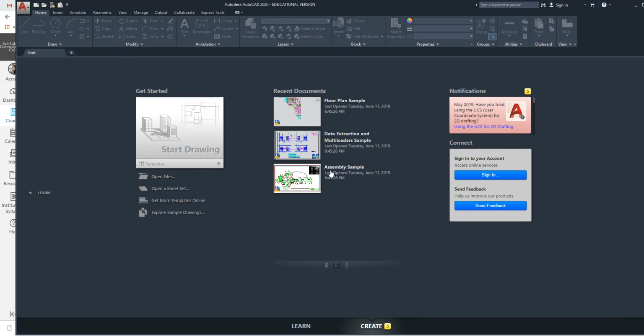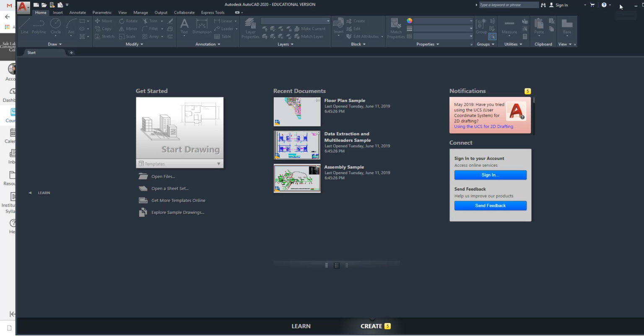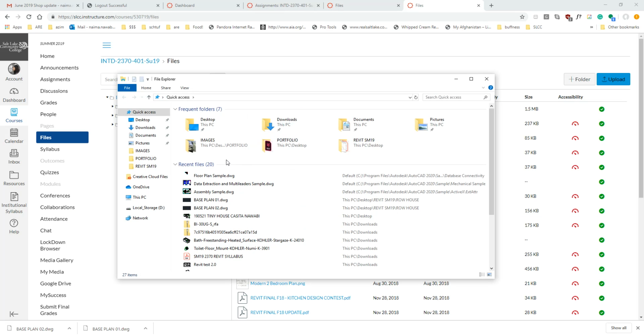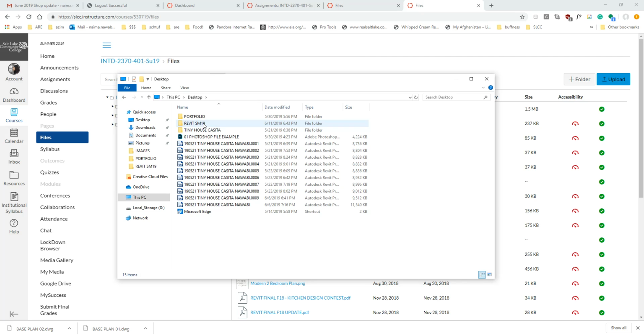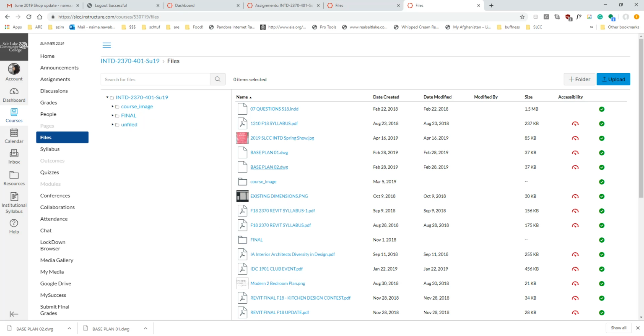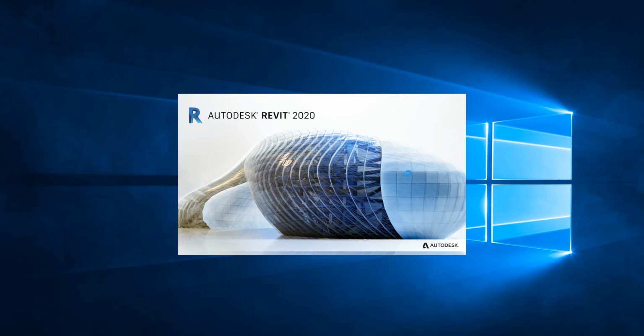So as soon as I did that, you can see my CAD files here. And then if I close out of this and go back to my desktop, do you see how now it recognizes the DWGs? It has that AutoCAD icon. So it just needed a minute to set up. But again, we're not opening them. After you have a moment to download those, I will meet you in Revit in a new blank residential file. So we're still hanging out in the residential file.